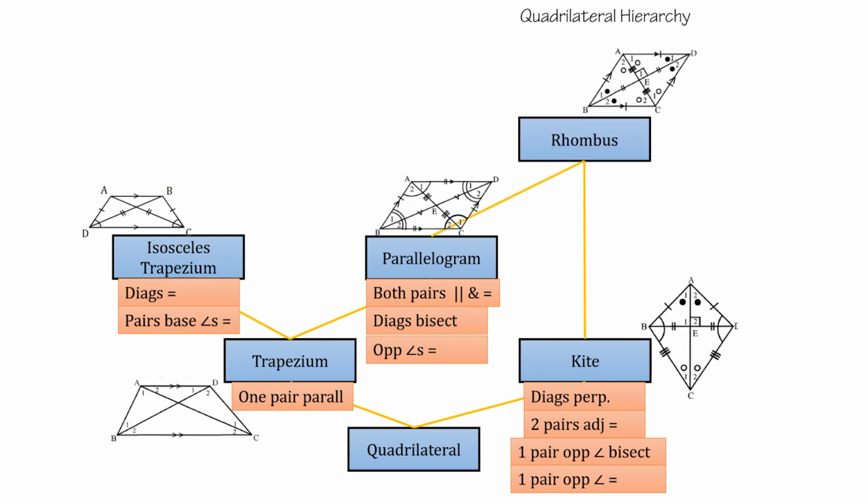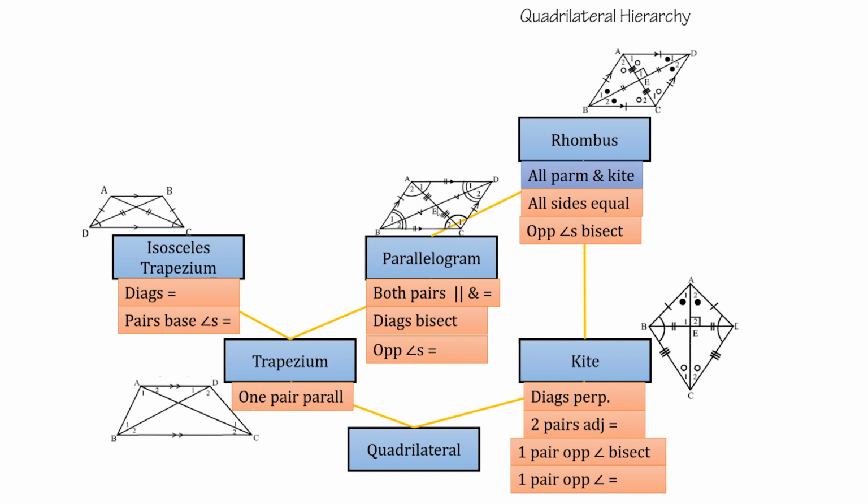Thus, a rhombus is like a marriage between a parallelogram and a kite. It inherits all the properties of the parallelogram and all the properties of a kite. But when we merge those two properties, we get unique properties that come out. For example, now all sides are equal. In the parallelogram, opposite sides are equal. In the kite, adjacent sides are equal. So if my opposite sides are equal and my adjacent sides are equal, then all of my sides are equal.